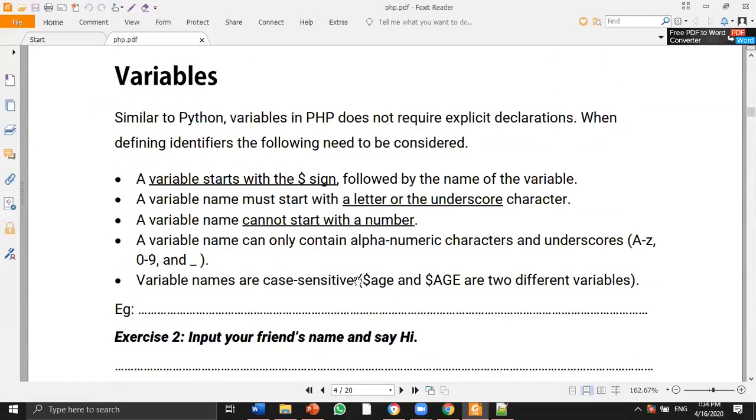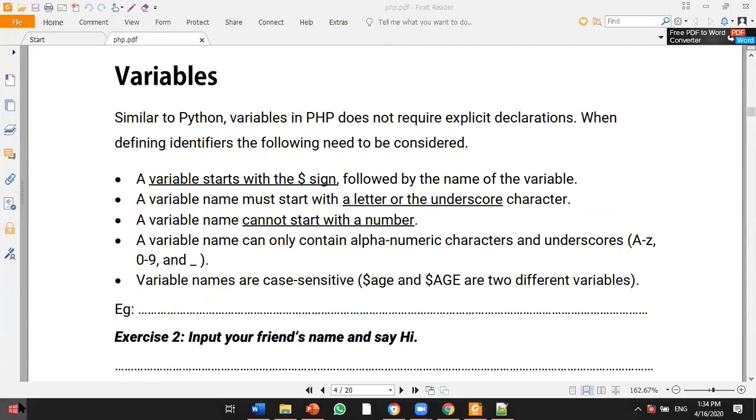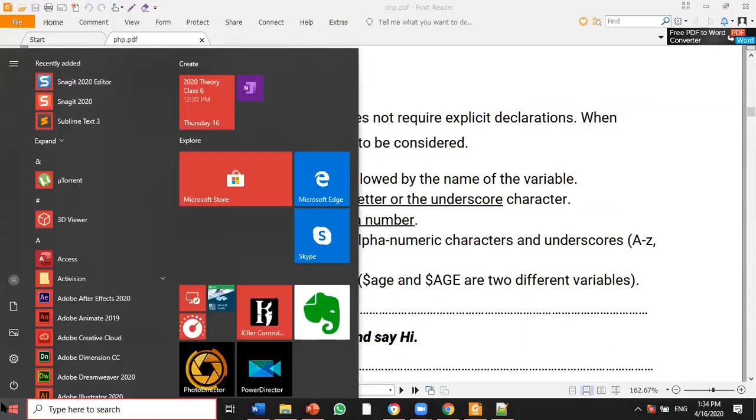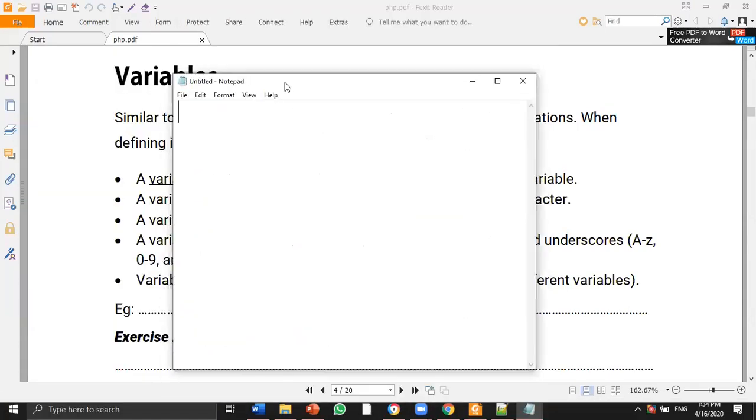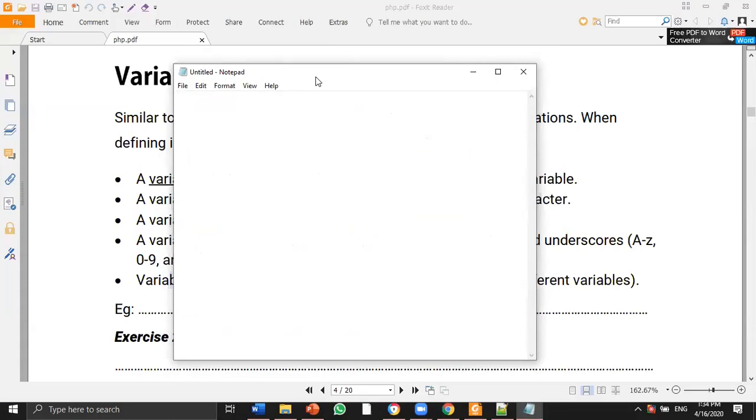Similar to Python, variables in PHP do not require explicit declarations. Usually, Uday, when it comes to a programming language, we need to declare that a particular variable is a variable. For your understanding, let's take JavaScript.